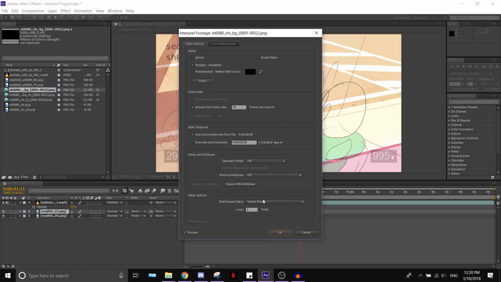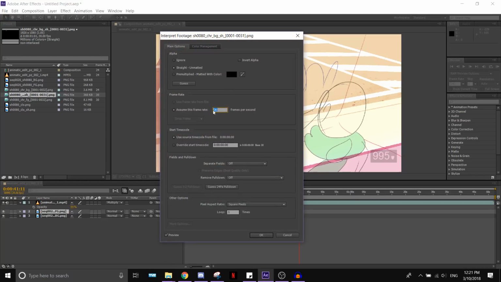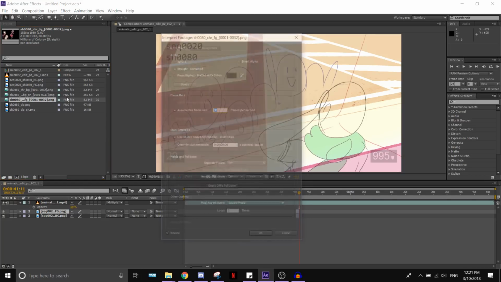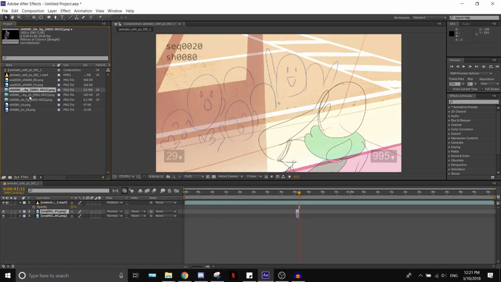This is also the window you need to get into if you have a looping animation, and here you can loop it however many times you want. So now you can see it went to 24, and I'm just gonna do the same with this. Control-Alt-G. Sweet, now all of these should be the right timing.